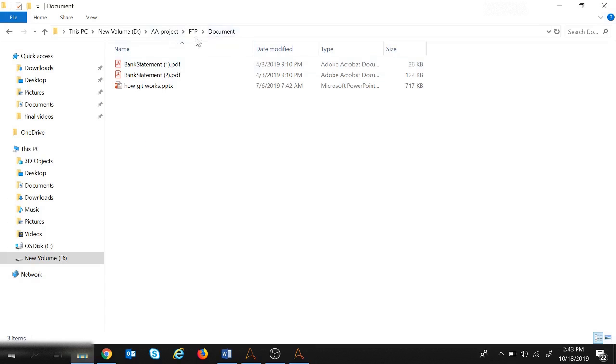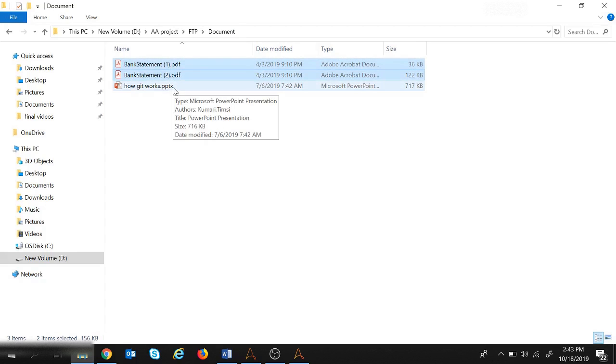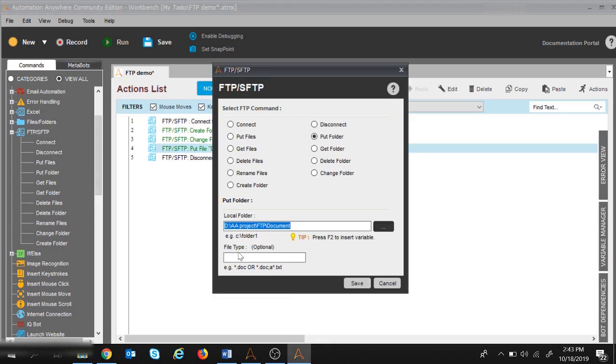Inside this document folder, we have two PDF files and one PPT file. I want to put only these two PDF files on the FTP server. I don't want to put this PPT file on the server. So let's see how we can filter this out. We have the option of file type. We can put the file type over here.